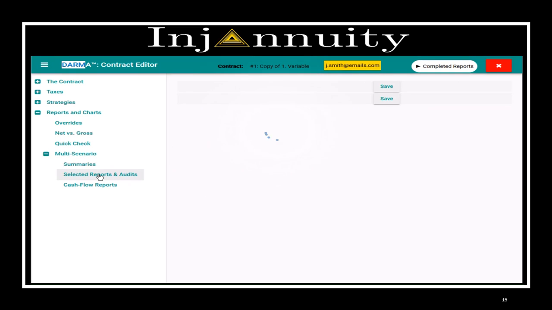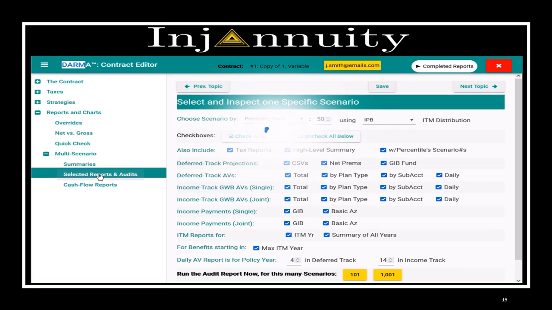Next is selected reports and audits. In a nutshell, selected reports and audits will allow you to produce detailed first principle analysis of all the important calculations that went into the evaluation of the contract for any selected individual scenario. This is invaluable for proving your numbers and also checking that your entries are reasonable and accurate.